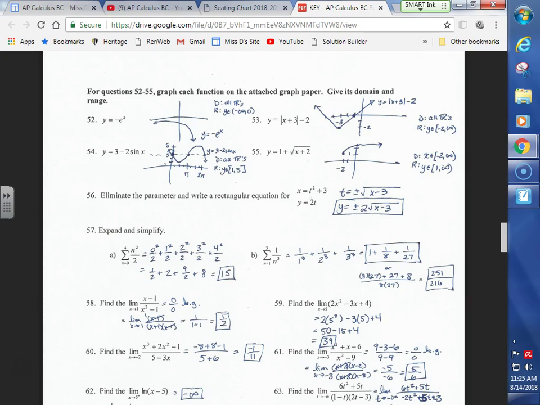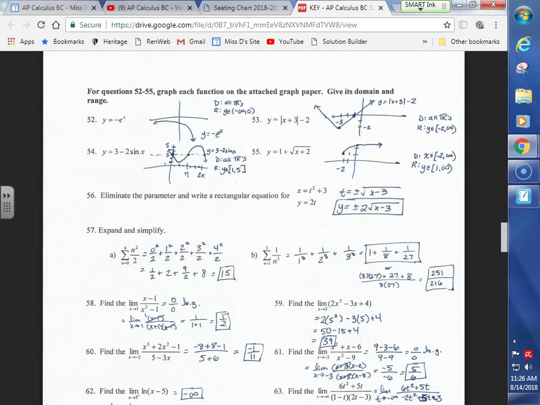But looking at the function's domain, you can see it's all real numbers because no square root, no logarithm, no radical, no weird trig function with asymptotes like tangent or cosecant, right? So domain's all real numbers. Range, you'd have to think of the exponential growth equation. Ooh, it's limited, 0 to infinity, not including 0. Oh, it's flipped, negative infinity to 0, not including 0.